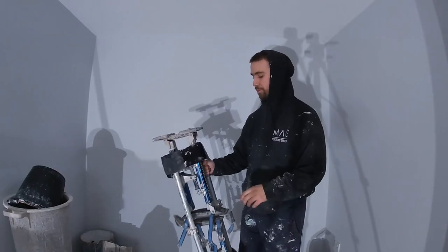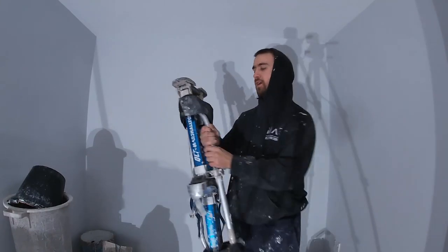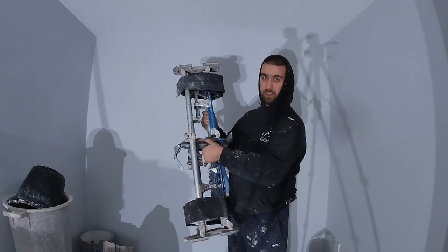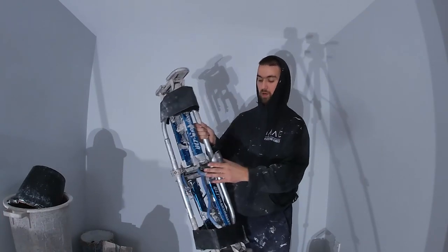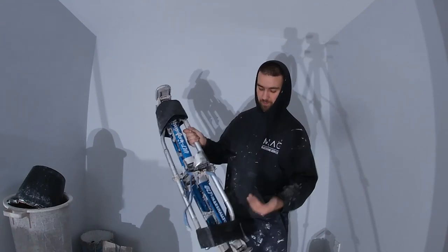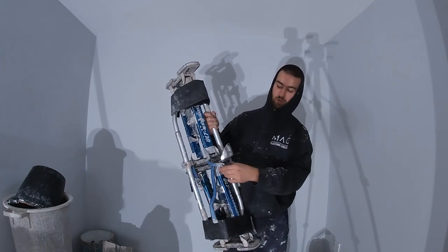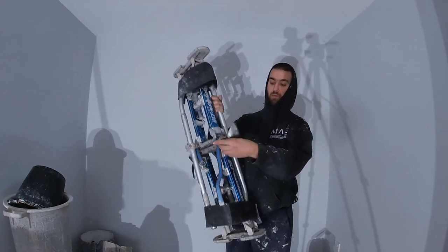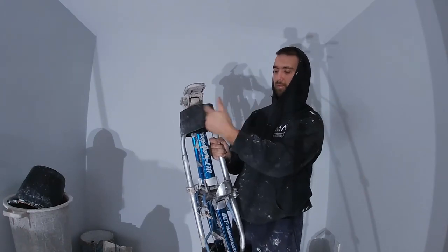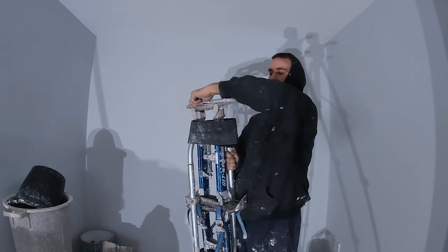Somebody was asking me about how the stilts are strapped up — it's just really foot to foot. I think American measurements, so they slat into each way and then you strap up. You do at least one at the foot. I'm going to take them apart here — you use basically one bottle of the foot. Obviously I have the more comfortable straps but if you have the original straps it works all the same, and we strap them down.